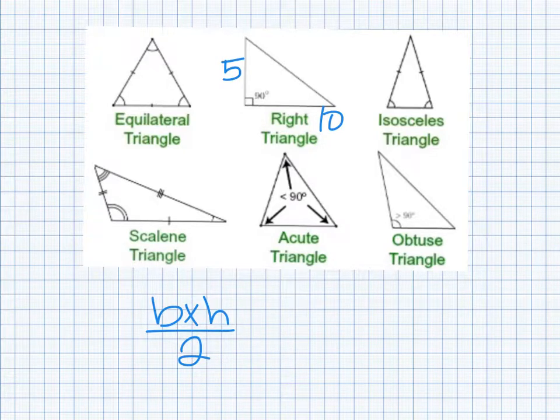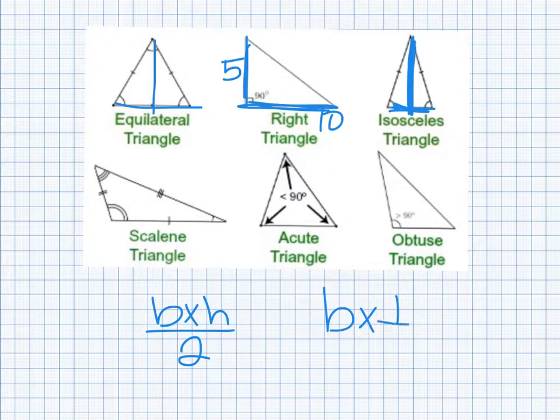Then you came to secondary school and we said, well, that is kind of true, but in actual fact, it's the base times the perpendicular height. So we introduced this idea that in the right angle triangle, this was actually the perpendicular height. And now we had to find the perpendicular height of isosceles triangles and equilateral triangles and so on. And we might have used base times perpendicular height all over 2 to find the area of a triangle. And then you might have even used a little bit of Pythagoras' theorem to help you find that as well. We're going to look at another way to find the area of the triangle, and this time is if the triangle is drawn on a coordinate plane.